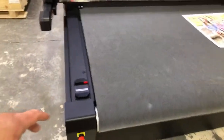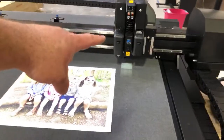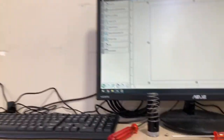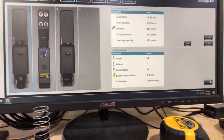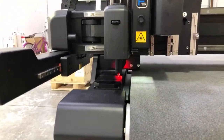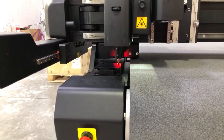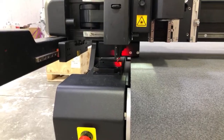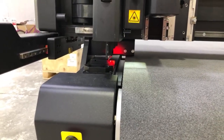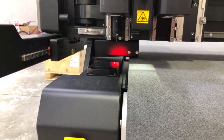So on the cutter itself, it has what they call ADCs, or automatic depth control. So the cutter itself is installed in the tool, and then it comes over here and it will check the depth. So actually, I can show you how that works. If I go to the access control software and click on the module, I can tell it to run it. Like if I think it's running low, then I can say, okay, let's run it. So what it's going to do is it's going to come over here and use that laser beam to find the depth of the blade. So it spins it, it goes down to just find the positioning.